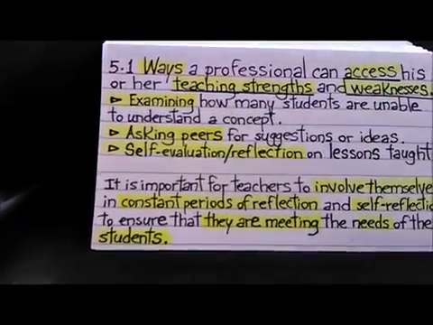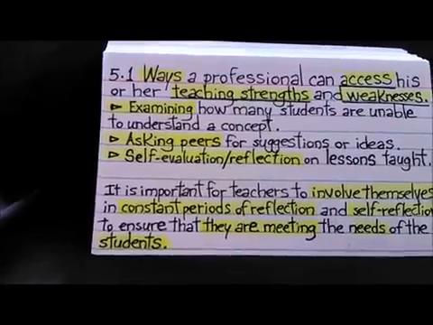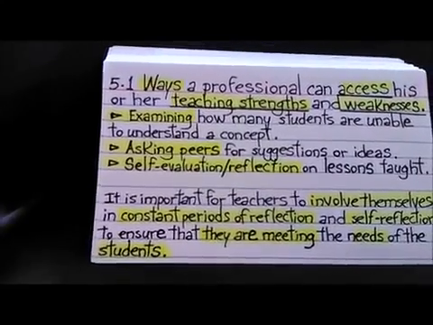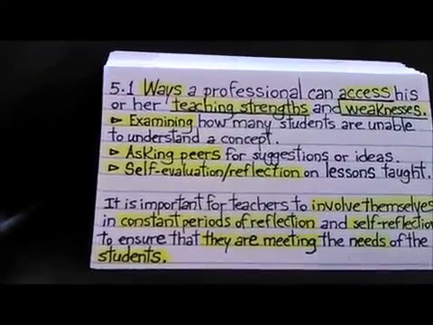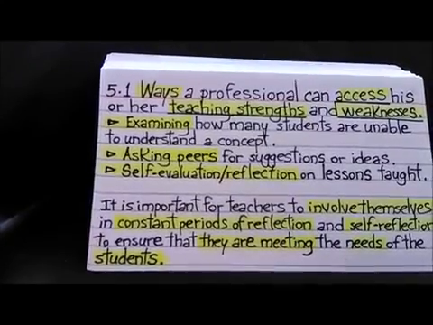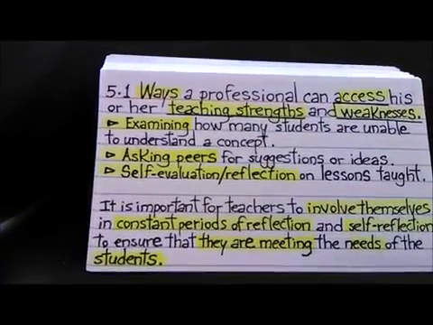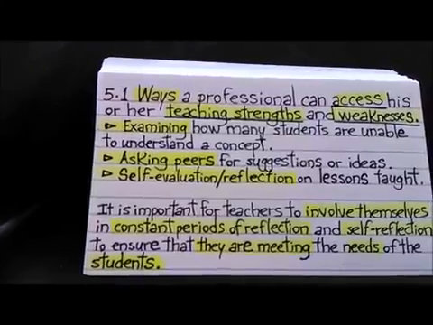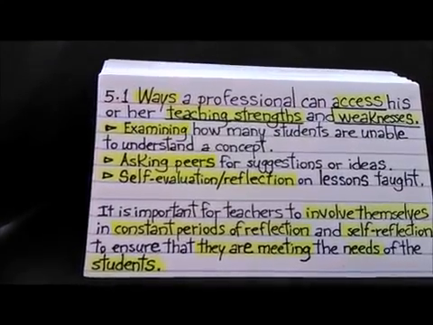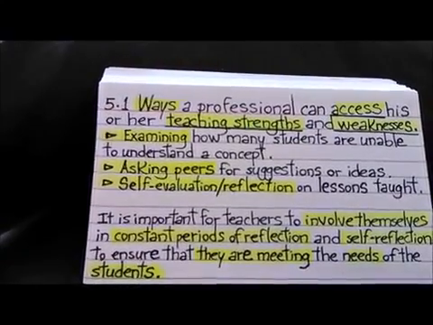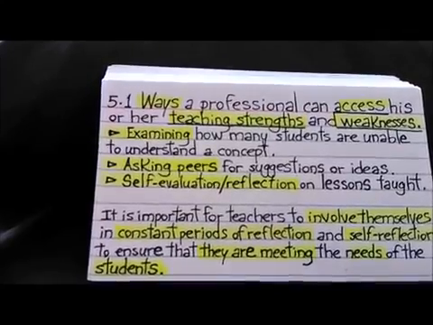Ways a professional can assess his or her teaching strengths and weaknesses. Examining how many students are unable to understand a concept, asking peers for suggestions or ideas, self-evaluation and self-reflection on lessons taught.